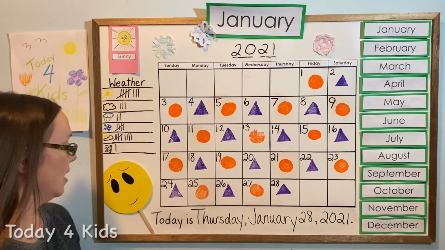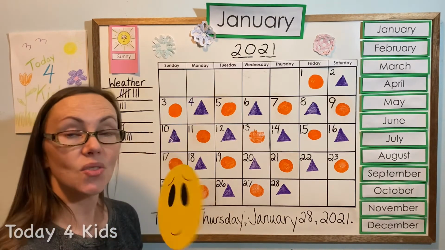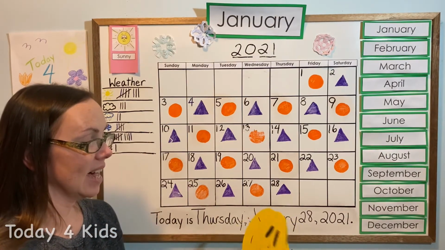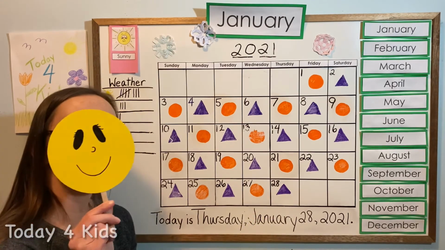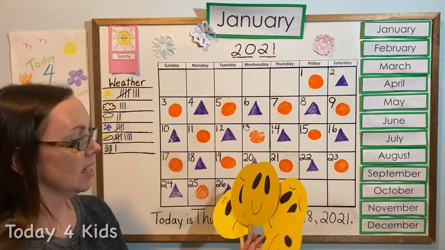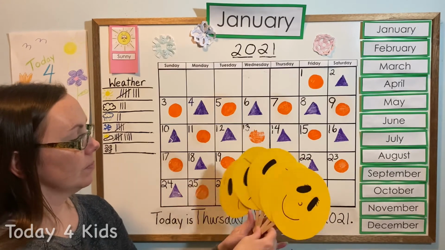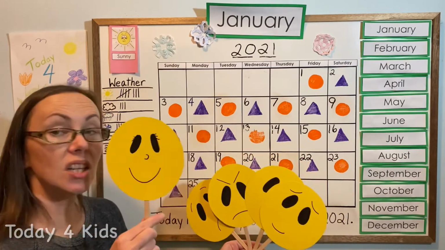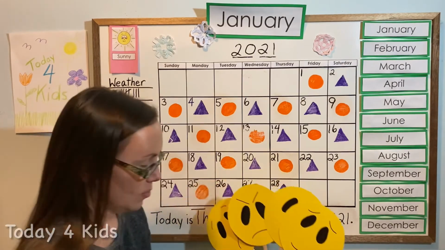So yesterday I was nervous because I didn't know if I was going to get all that stuff done, and I did. So I am no longer nervous. I ended up the day being very satisfied. I think this would be my satisfied face at the end of the day. So let's have a look here. So satisfied, I could be satisfied. I got lots done today. Let's put that down there.